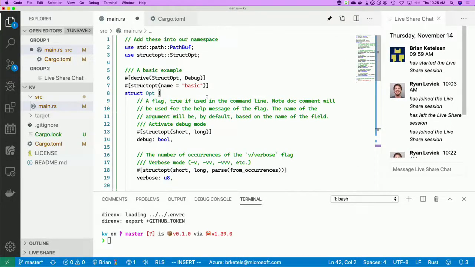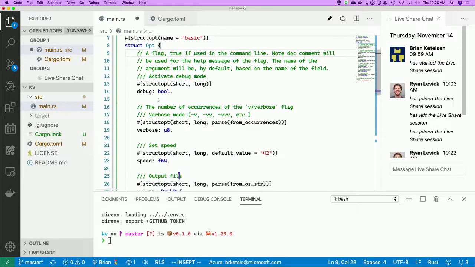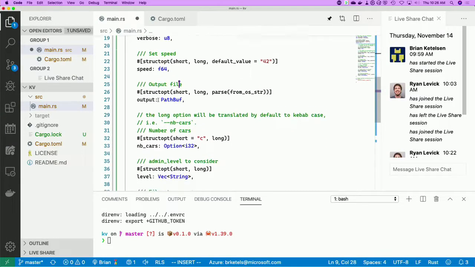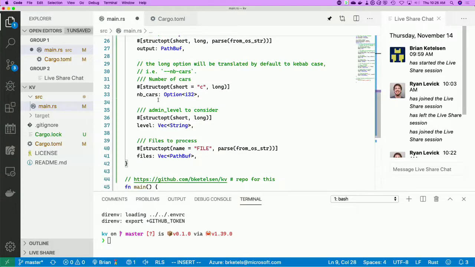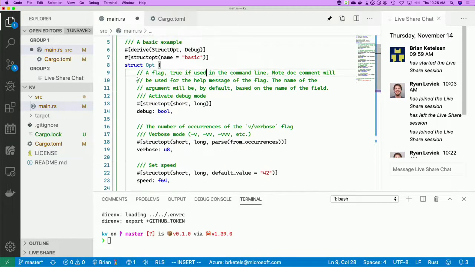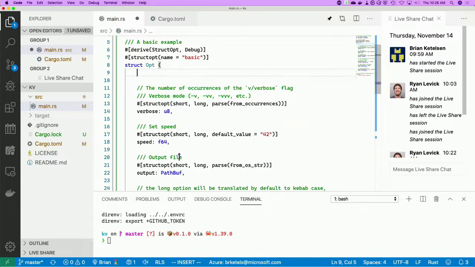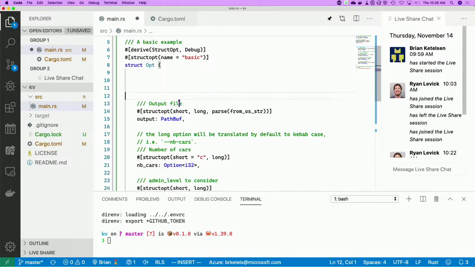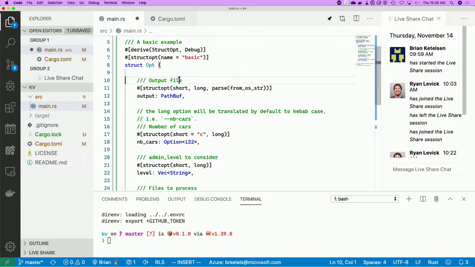So we can just use that as a little template then. So the Opt they have there, you can imagine there's going to be a debug, a verbose, a speed, an output option, and stuff like that. We only want two, presumably, maybe with a third one for help or something like that. But it should come with help automatically. I believe that's generated for you.